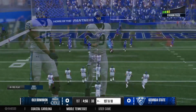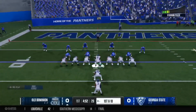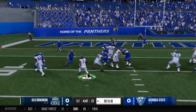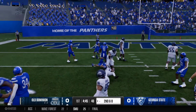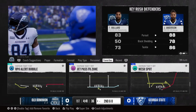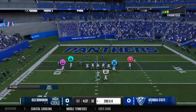Wow, and what a great job by that quarterback finding his open receiver on third down. You know, guys, one of the most telling stats at the end of the game is third down conversion percentage. If you're a great third down team, it's invaluable to your offensive success, and that's why teams drill third down so much in practice. Second down coming up on this red zone opportunity.